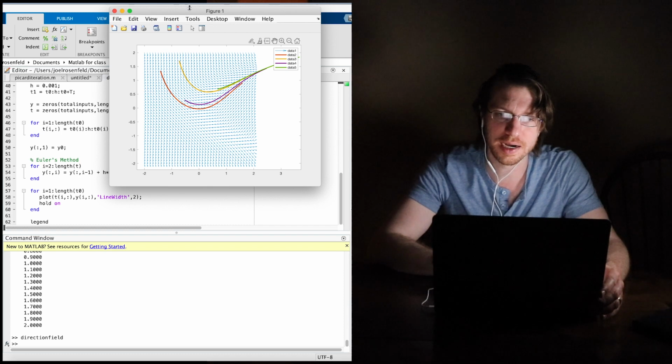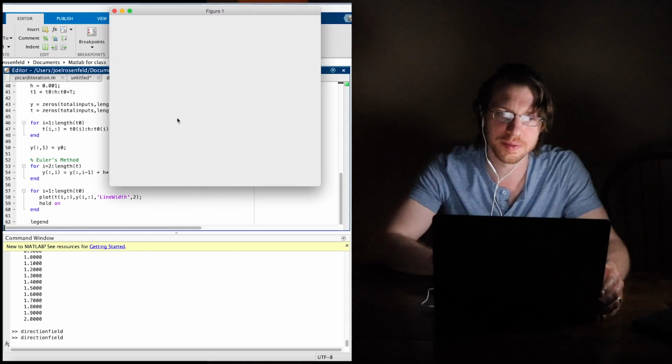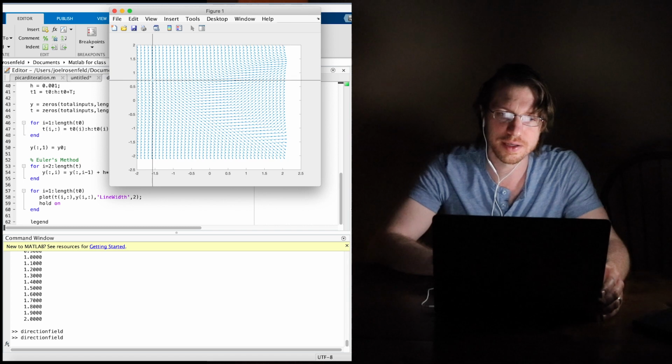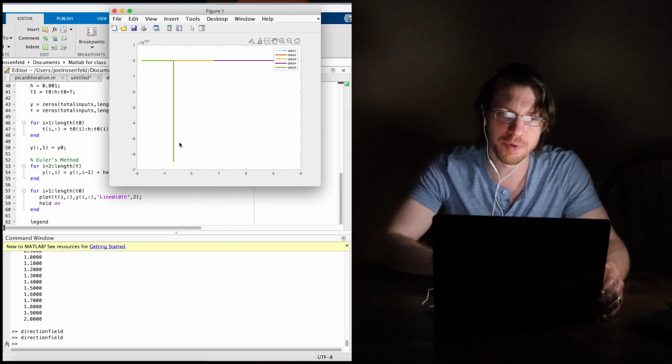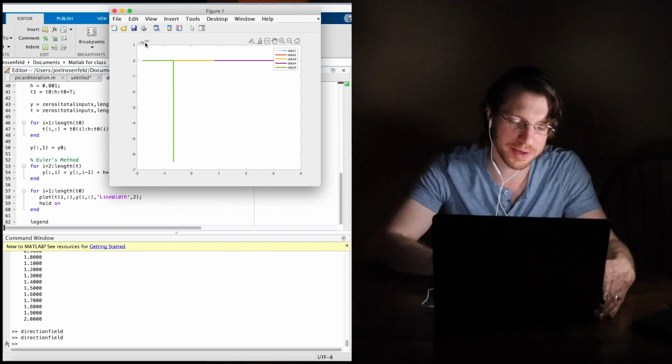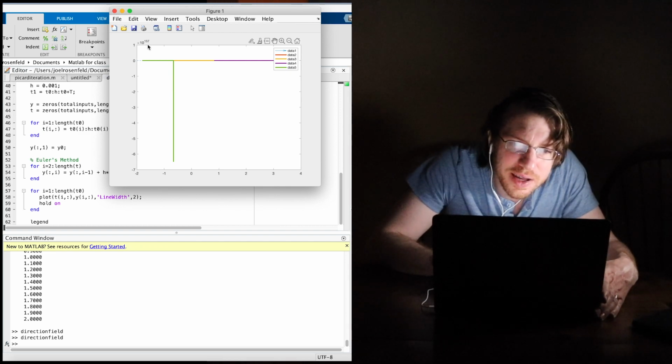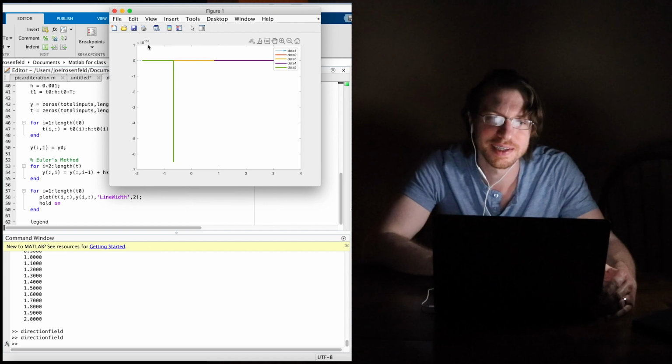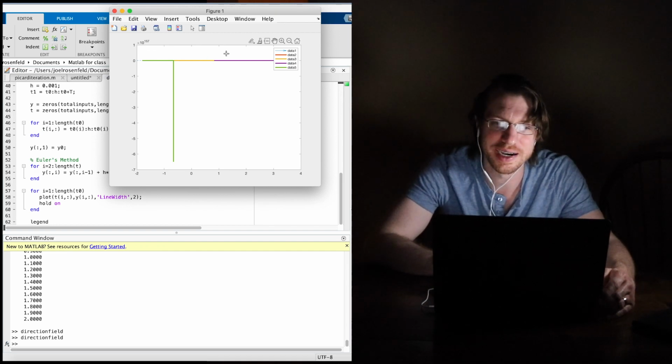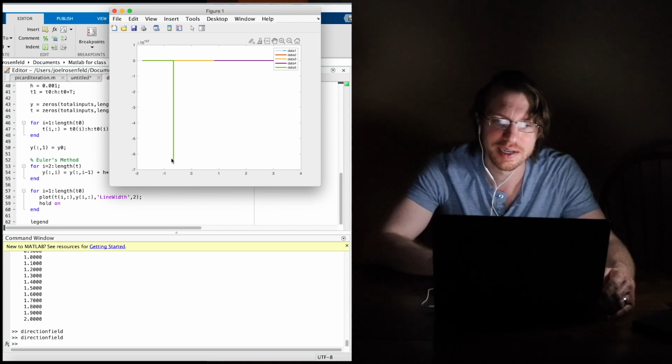All right, now we can do some more exploration. Let's run it again. So we saw when I picked some things up here, like here, here, or here, everything worked out fine. But watch what happens when I pick here. So I pick this guy, and boop! I mean, what is that? That's a 10 to the 157th. That's a big blow up. And it just sort of flattened everything else out here. And MATLAB more or less just gave up.